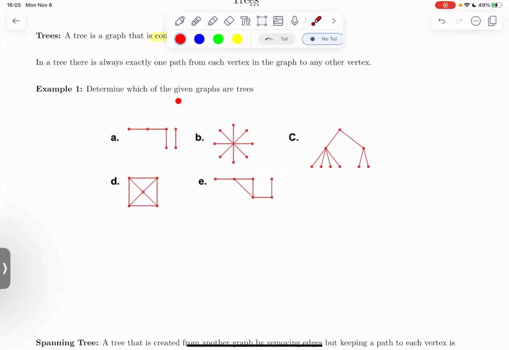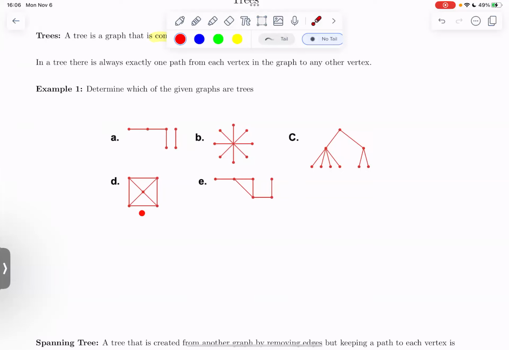Determine which of the given graphs are trees. Just gut reaction. A is not, because it's not connected. B looks good, right? There's no circuits, it's all connected. I want to do the run through first, because we're going with our gut. Looks like a tree, talks like a tree, it is a tree.